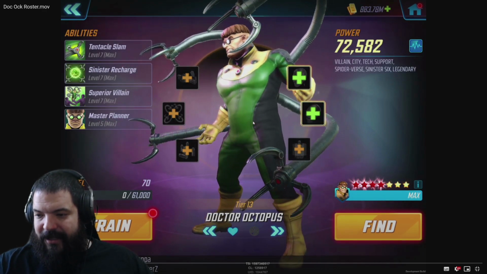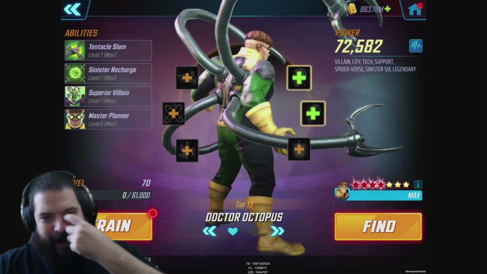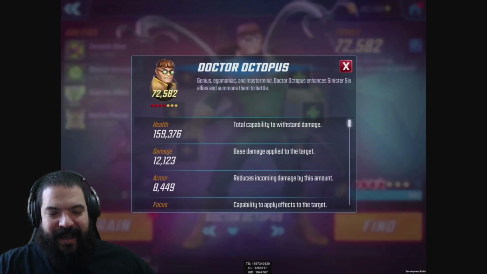Let's have a look at the rest of him. Look at that kit. I love it. Doc Ock is finally here. The Sinister Six has become the Sinister 32. Love it. Right, let's have a little look at his skills.